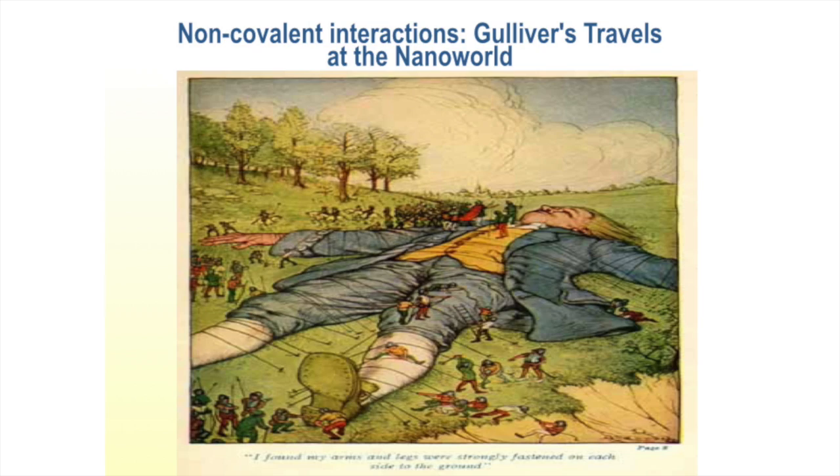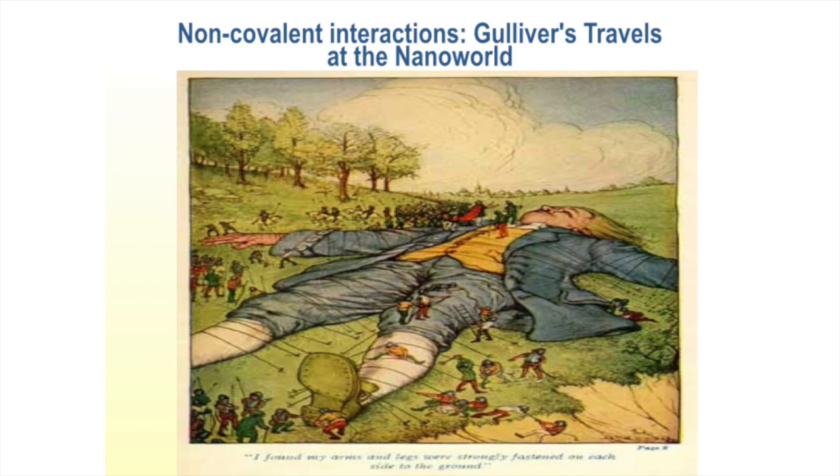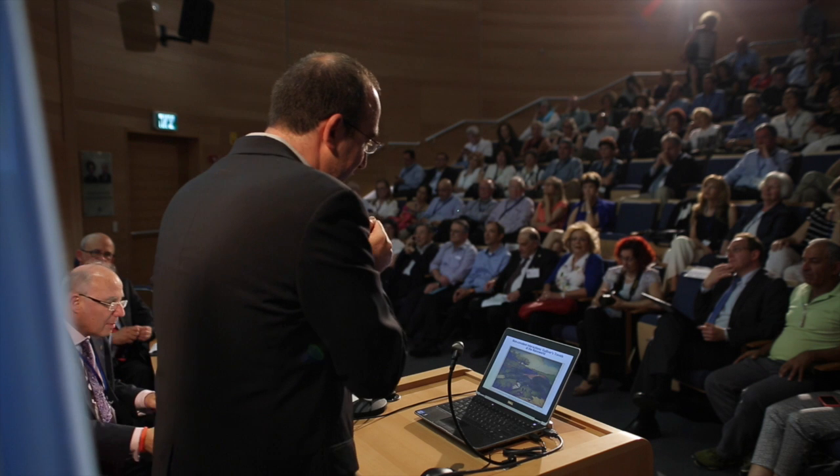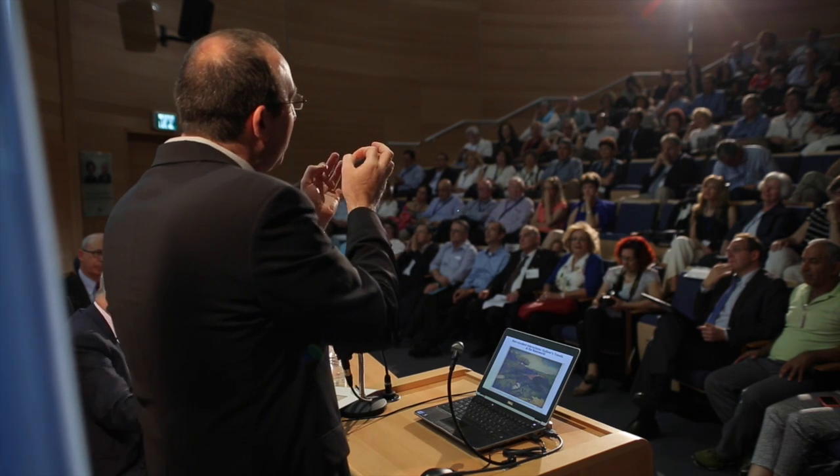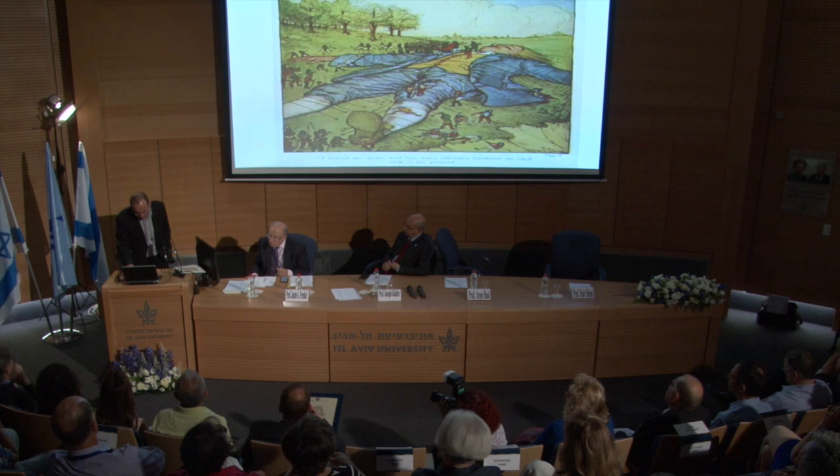As you see here, all of you are familiar with Gulliver's Travels, the reason that the citizens of Lilliput were able to bind Gulliver to the ground in spite of the difference in sizes are all these different little knots. And we are trying to understand and define, in molecular terms, the different structures, and how those different knots can bring together giant molecules to form a connection with one another. And so this is what we try to do.